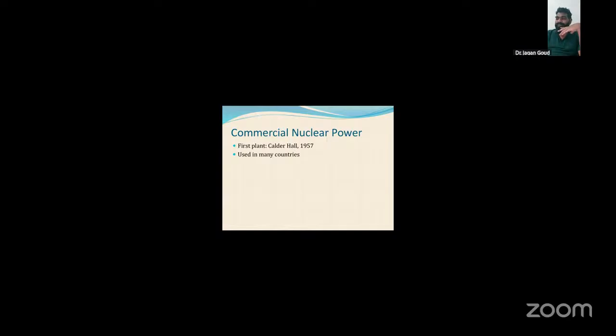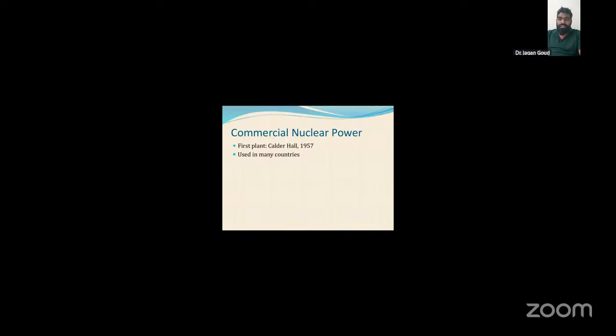Commercial nuclear power refers to the generation of electricity from nuclear reactors operated for large-scale energy production. Unlike research or military reactors, commercial nuclear power plants are designed to supply electricity to national power grids for public and industrial use. Nuclear power is an important component of the global energy mix because it provides reliable baseload electricity, produces low greenhouse gas emissions, and uses fuel with very high energy density.